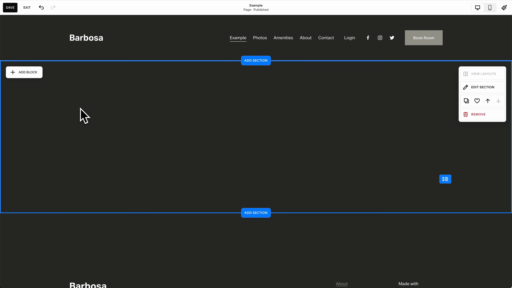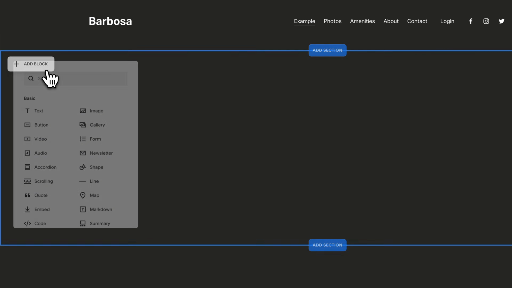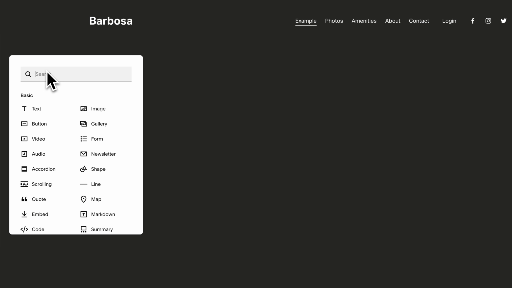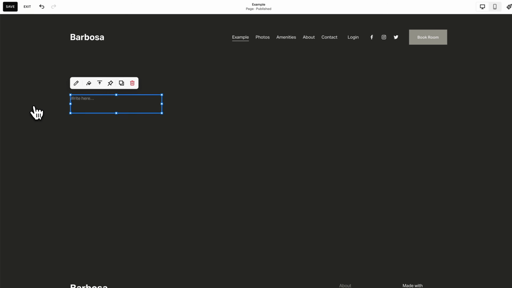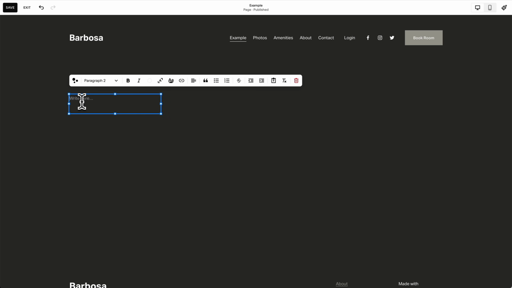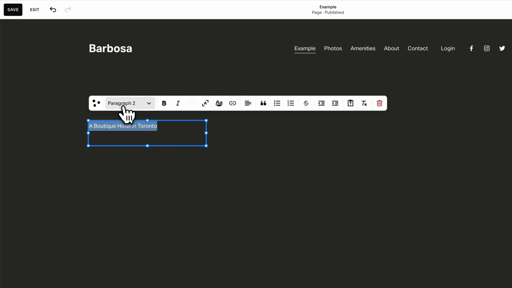And let's start by adding a block. Pages are made up of individual blocks. Blocks are things like text, images, and buttons. Let's add a text block. So we can just click in and start typing. If we highlight the text, we can make it into a headline.